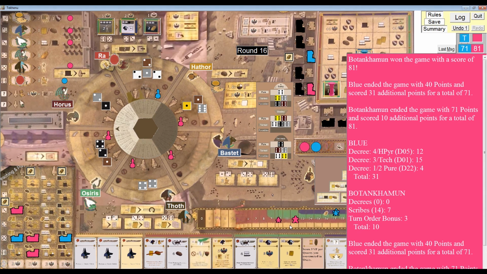If I hadn't used my variant, I bet Botankhamun's score would have been closer to 100 or 110 or 115. It looks like I didn't score the decree that scores for another decree. Instead, my program figured out that my best combination of decrees was to use my decree that scored 4 points per happiness pyramid for a total of 12 points, 3 points per technology for a total of 15, and half the value of my pure dice rounded up, which only scored me an additional 4 points for a total of 31 points.